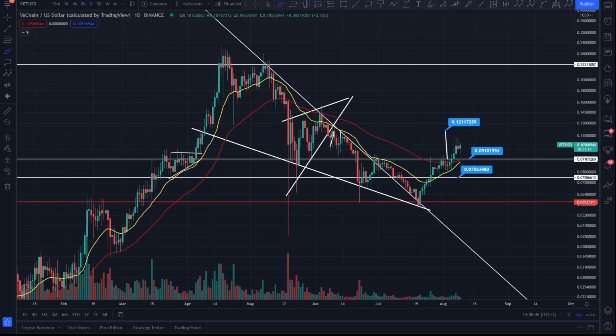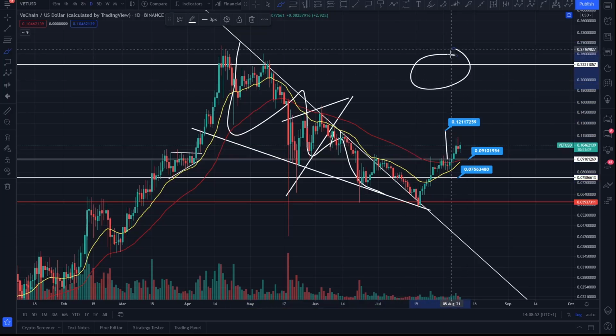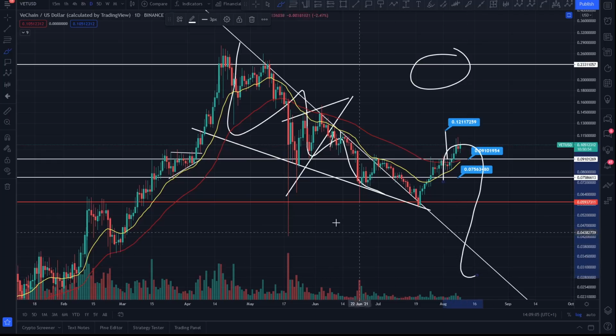Okay, so basically we have got levels of resistance that we do need to break, but we are in a technical target, in a falling wedge, and you will come back up to this technical target of where you formed it. Technical targets are my forte. The only way to invalidate that technical target is if you roll back, lose it, and invalidate the pattern that's in place.